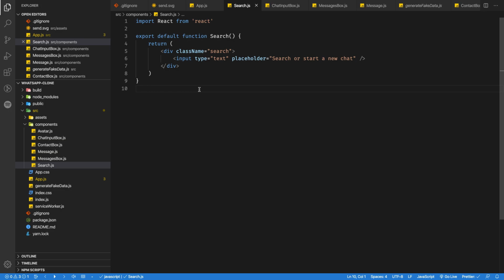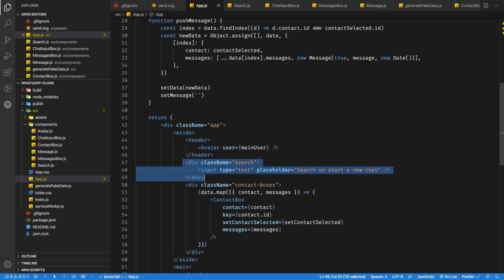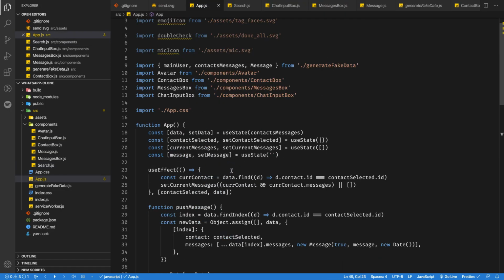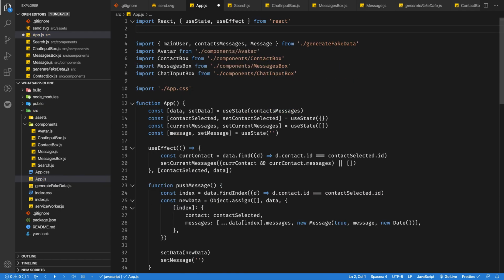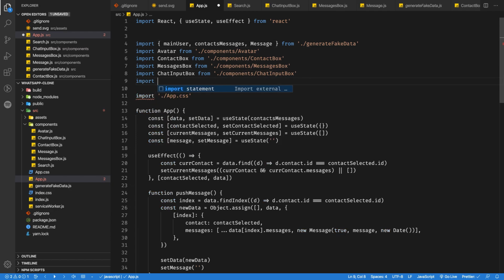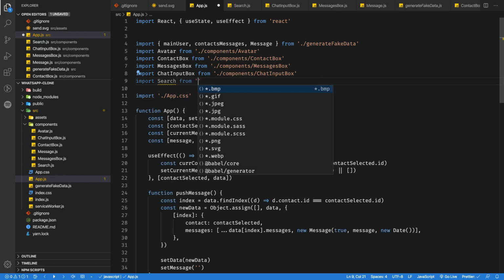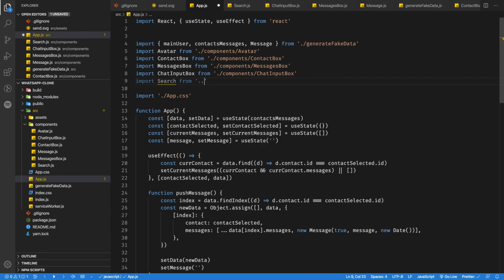So we have the component, but we also need some kind of state. I'm going to remove this because we no longer need it, and I'm going to import the component. The component is going to be called search, and I'm importing this from components/search.